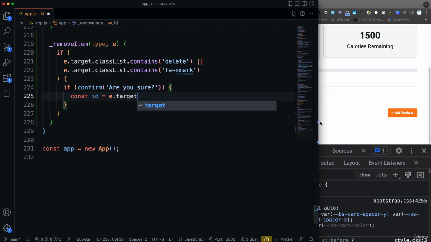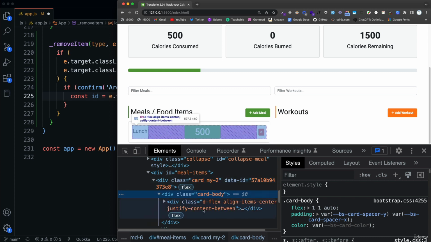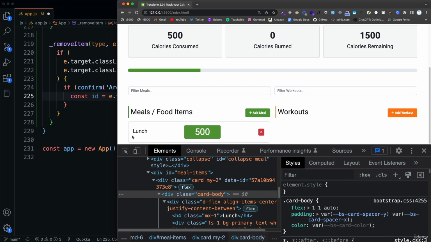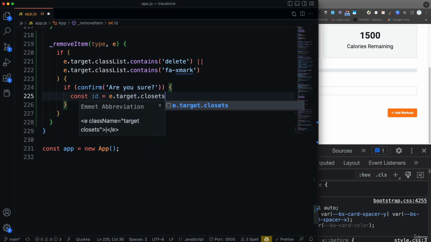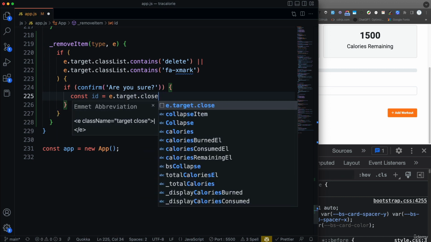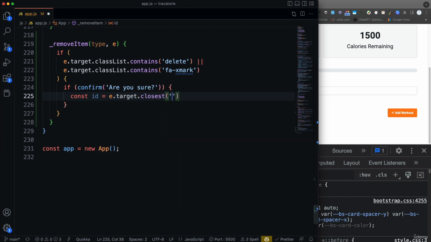Now we have to get the main div here with the class of card, because that's where the ID is. So there's a few ways to do this, right? We're clicking on the delete button in here, and we want to get the closest div with the class of card. So there's a method we can use called closest. And then let's pass in here the class of card.